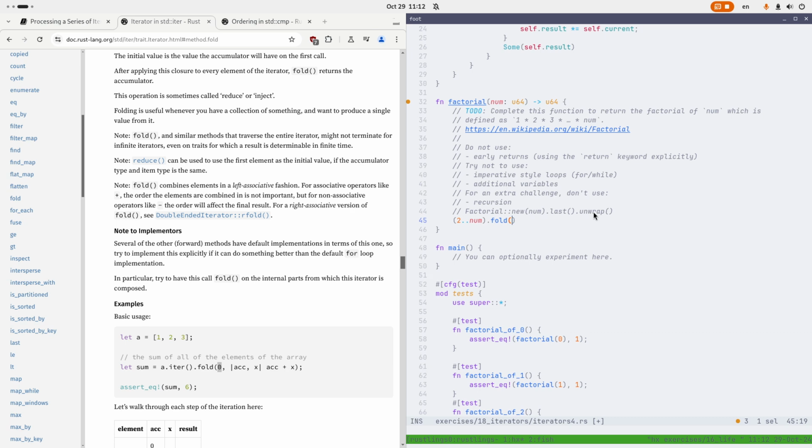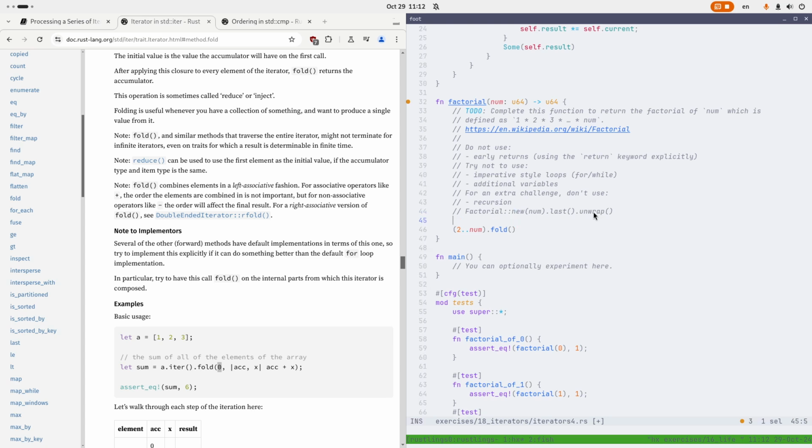So what would happen if... I see now. So basically, if we give it 0, it's going to be 0 elements. If we give it 1, it's going to be 0 elements. If we give it 2, it's going to be 1 element.